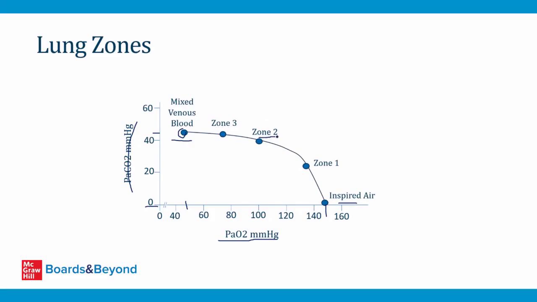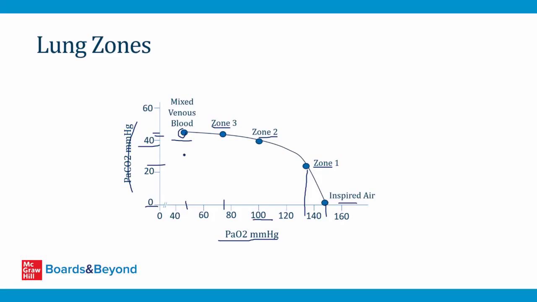So zone 2 is where you get blood that's closest to a normal arterial blood gas. You get blood that has a PaO2 of 100 and a PCO2 of 40. In zone 3, at the base, you have a low VQ ratio, so you don't quite oxygenate the blood as well as you do in zone 2, and the PaCO2 can still be a little high. And then zone 1 is where you have that high VQ ratio up at the top of the lungs, so you actually over-oxygenate the blood and you remove lots of carbon dioxide. So just make sure you understand this graph. It's nothing different from what we've been talking about in this video.